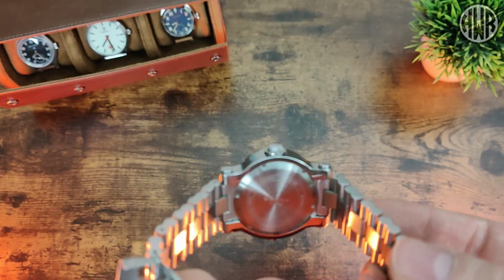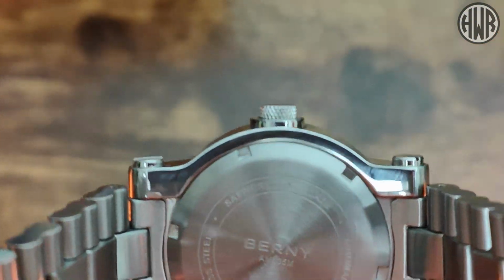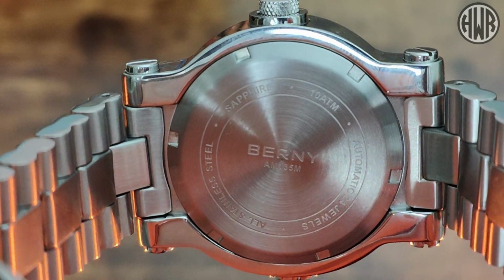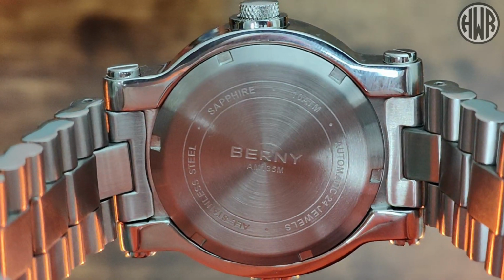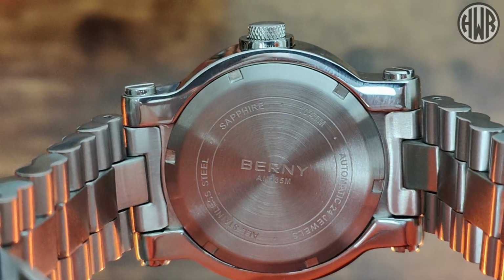And then when it comes to the case back, just got to zoom in and show you that. So we've got the Berny branding in the centre, the model number, and then the usual kind of specs around the outside. So Sapphire Crystal, 100 m water resistance, automatic, and the fact that it's stainless steel.